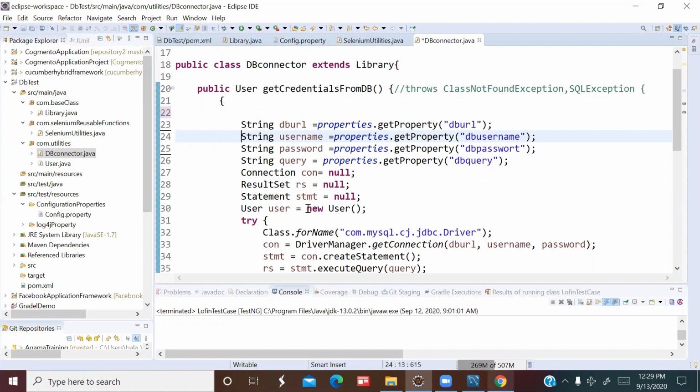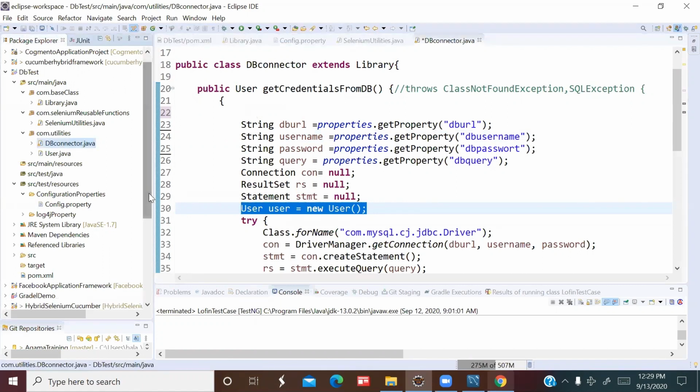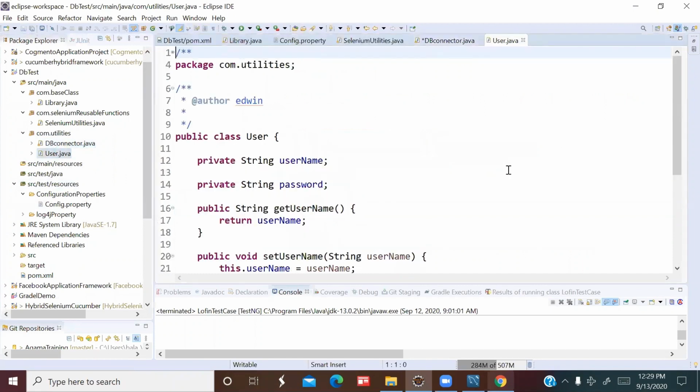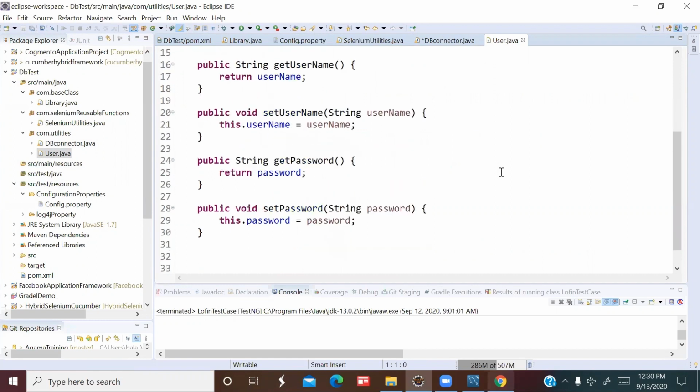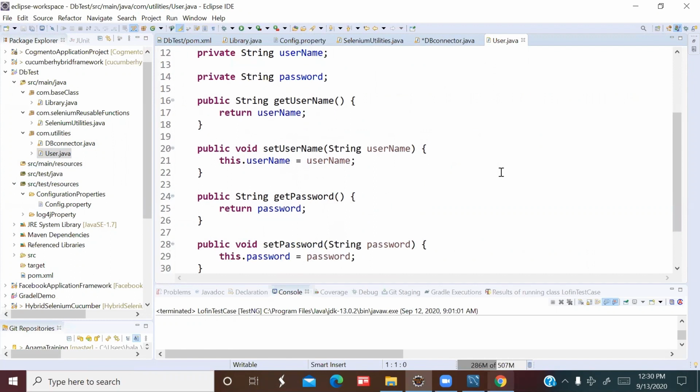Now we have already created one class for the getter and setter, for getting username and password. If we go to the User.java class, we have created strings, username and password, and we have generated getter and setter methods: getUsername, setUsername, getPassword, and setPassword. Getters return the username and password, and setters set them.